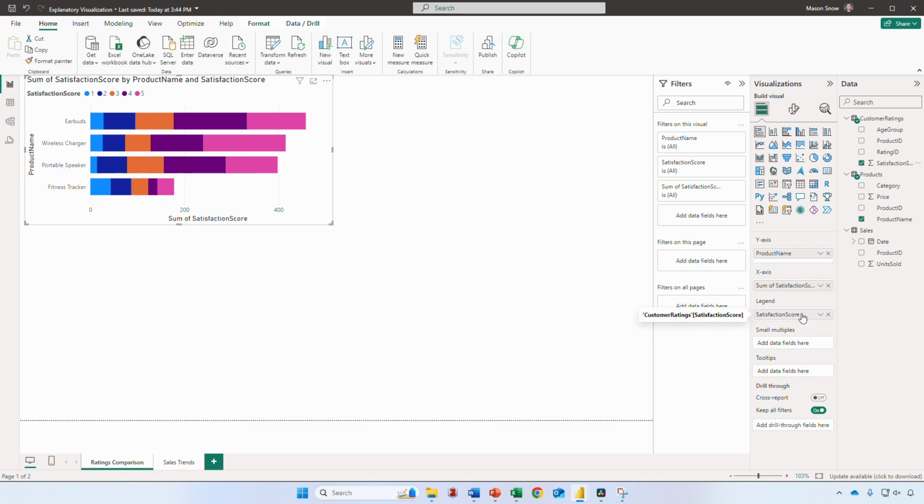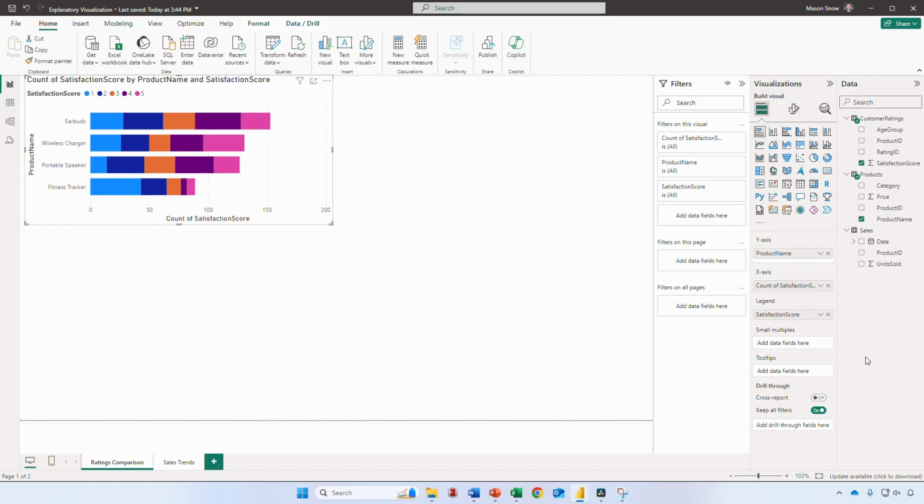One of the first things that I notice is that the length of these bars is pretty different. Maybe we got differing amounts of feedback on these products, but again, it's important to recall that each of these bars is summing up the scores within each category. So the length of a single 5-star review is going to equal the length of 5 1-star ratings. This is going to disproportionately weight the higher ratings, so we need to change the aggregation method in our x-axis from sum to count. This has leveled out the length of the bars a little bit, but I can still see that we did in fact have varying amounts of responses per product.